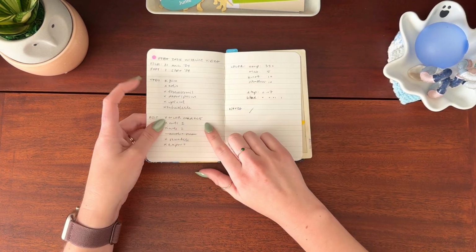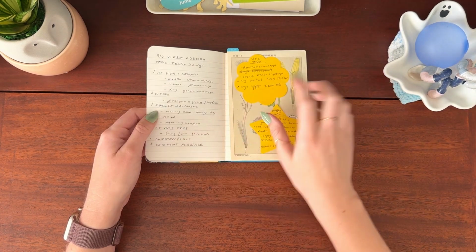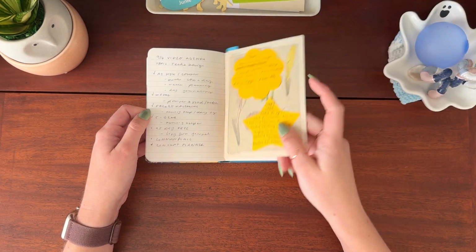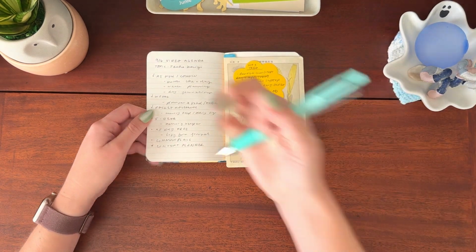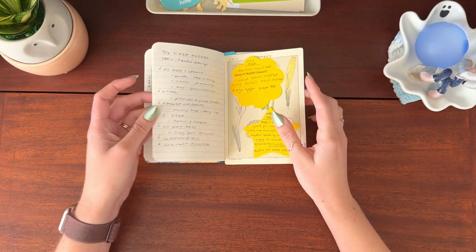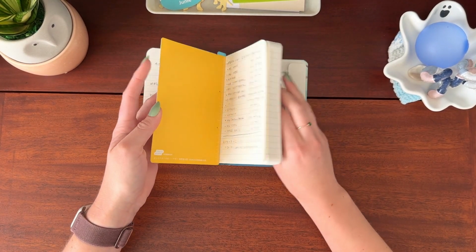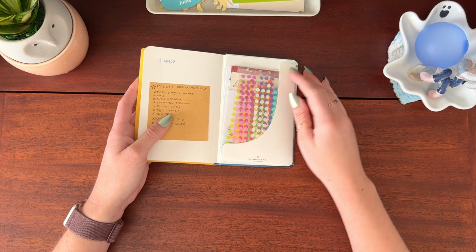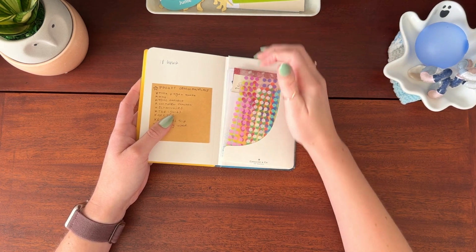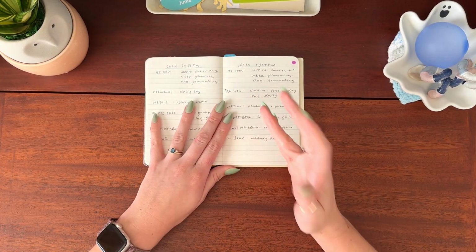I write my video notes in here, like when I'm editing now, instead of doing that in my weeks, I do it in here. This is the agenda for this video to make sure that I got all these points, talked about all these books, and I have. I use it how it works for me, and that's what's important. It doesn't have to be pretty. And then it has a little pocket in the back. These are my commonplace dots, and I have some sticky notes and stuff. But yeah, that's my current system.